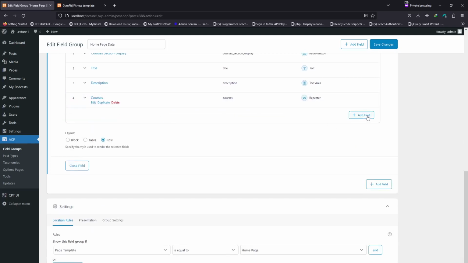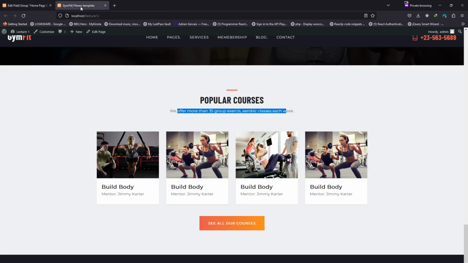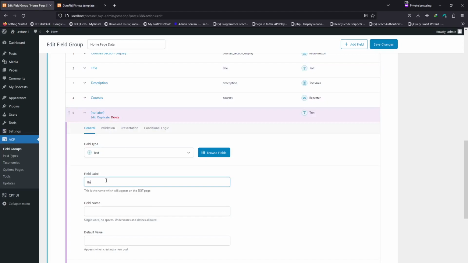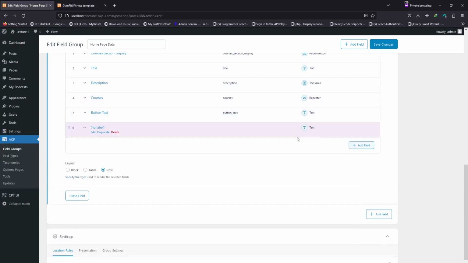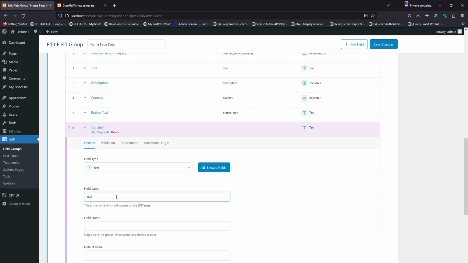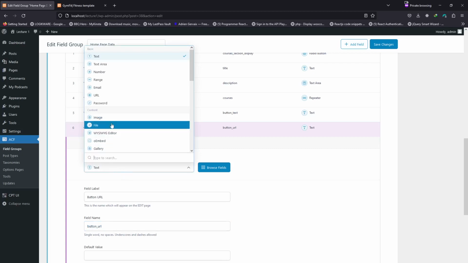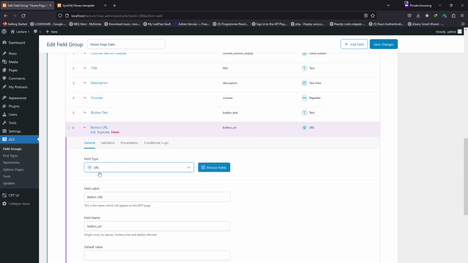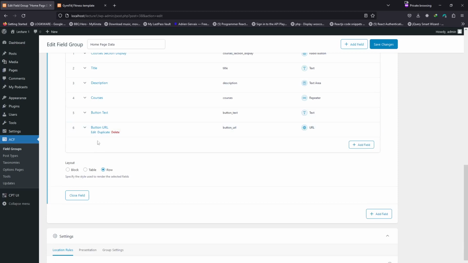Before that, we need to create one more set of ACF fields for this button. I mean the button text and the button URL. So let's name it button text, and then create another field and name it button URL. Perfect. And just change the type of this one to URL. We need to select URL as the field type, and that's it.